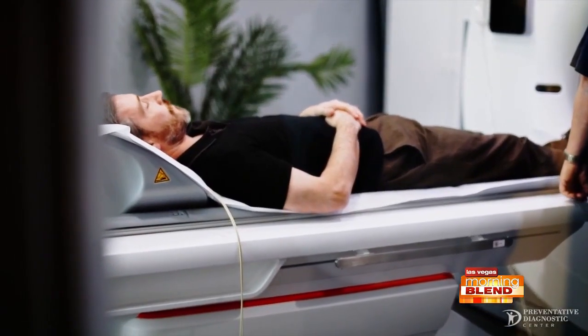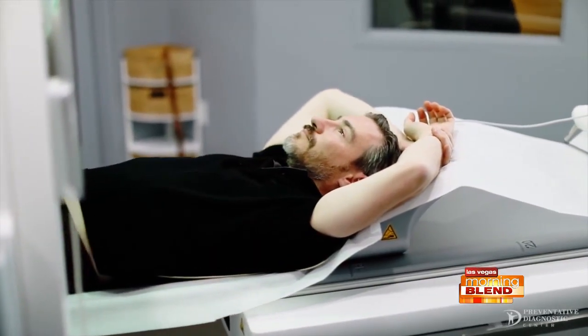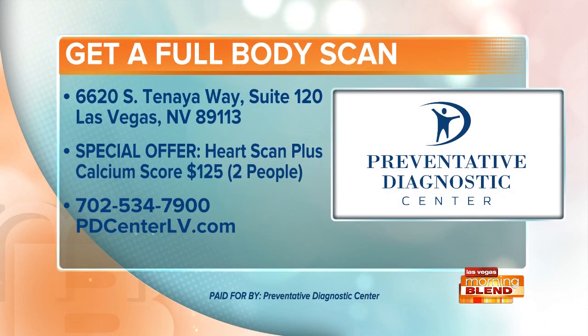With this amazing scan, you also get a calcium score, and that is key to understanding where your heart health is at. Right now there's a special offer — you can come in solo or with a best friend or spouse. We like to offer it to two people, and especially in a couple situation, we've had occasions where they thought one spouse was going to have a problem and it turned out to be the other one who had no symptoms but had the worst issues. What we're offering now is a two-for-one heart scan looking at the coronary arteries for plaque buildup. That test generally is $599 for one — we're offering two scans for $125 total. That is an amazing value, and it's really easy. You just go down and get peace of mind.